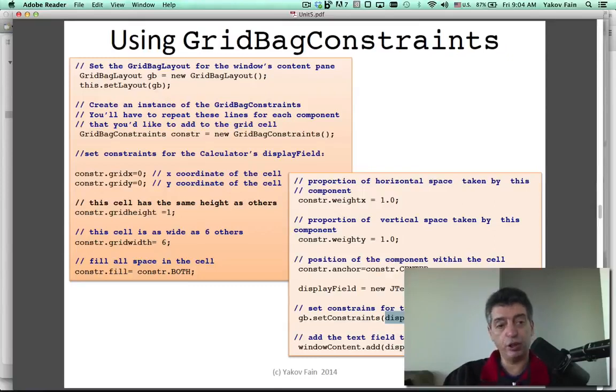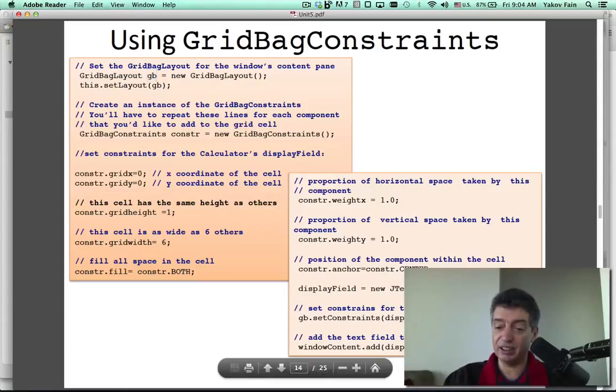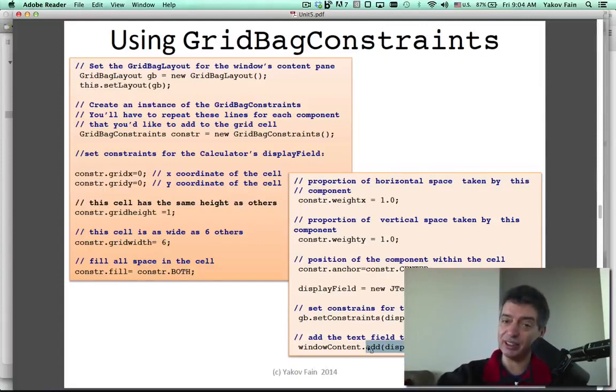You say to GB, which is a grid bag layout instance, take the display field, take the constraints that I prepared, apply them so you know how to put it on the screen. And finally, we are adding this display field with assigned constraints to the window.